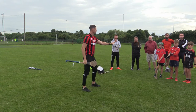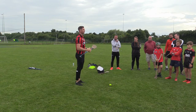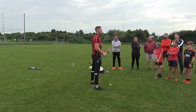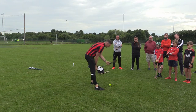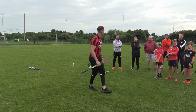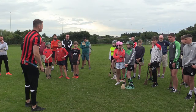So if you just throw me your little ball there, if you don't mind. So if you want to do this at home and you just want to practice the pickup, which I used to do a lot, again, you get your position, you take your 3 deep breaths or whatever way you want to do it, two breaths or whatever it is, and then you just stand over the ball, pick it up and catch it into your hand like that. Do that 20 times. Okay, and that's just developing the consistency of picking up the ball.